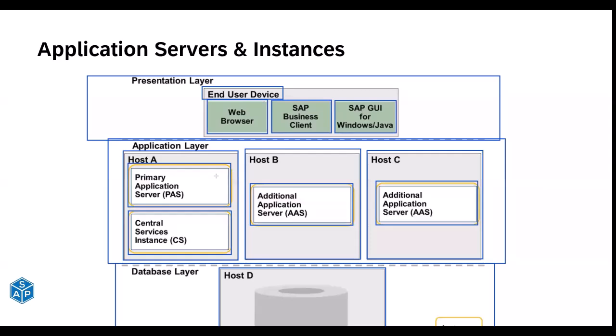Is your understanding clear of what things reside on which layer, and what is the difference between application server and application server instance? So a server is like a host level thing, and an instance is the application. Yes, you can say a server is a host level thing. You can have multiple instances within one application server, or for the same system, you can have multiple application servers.